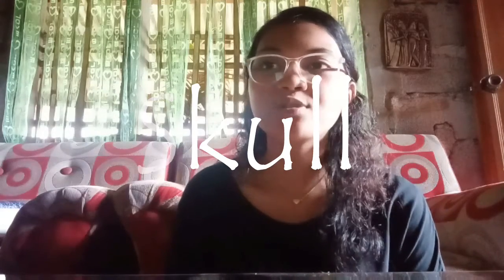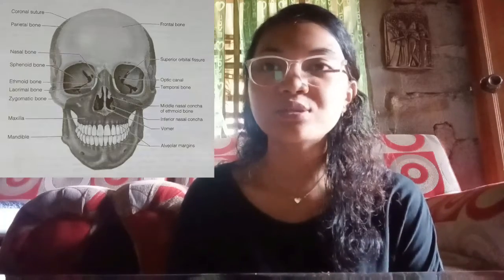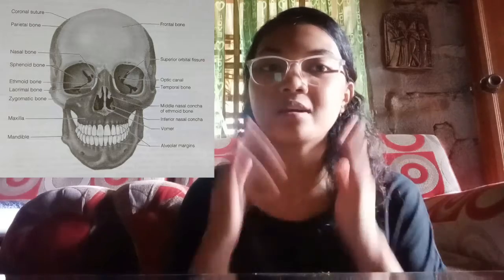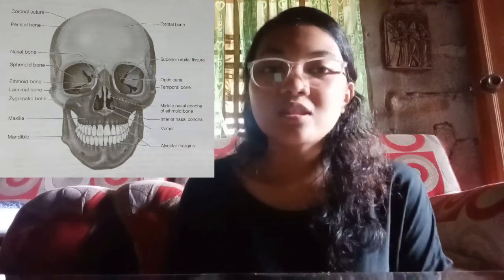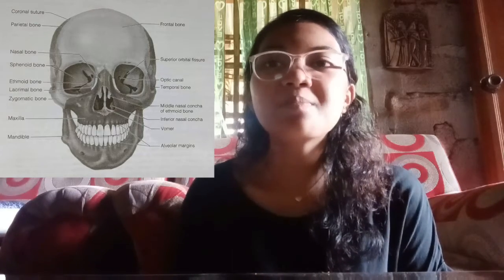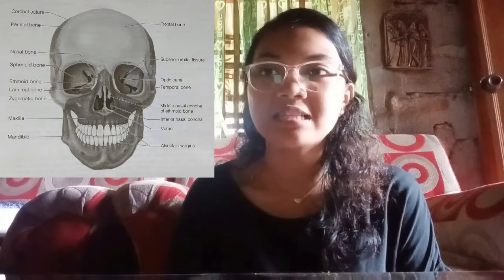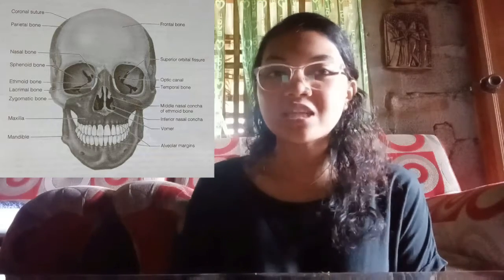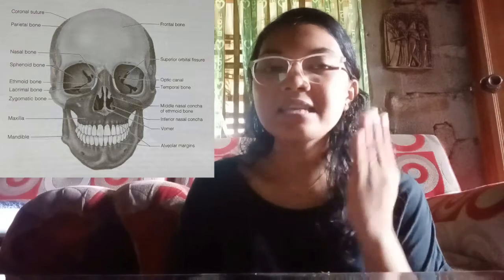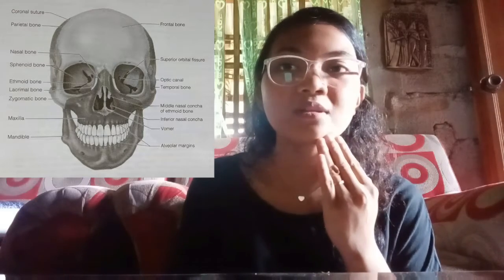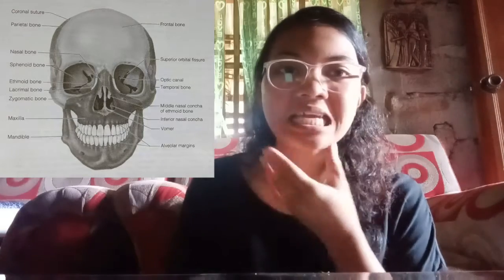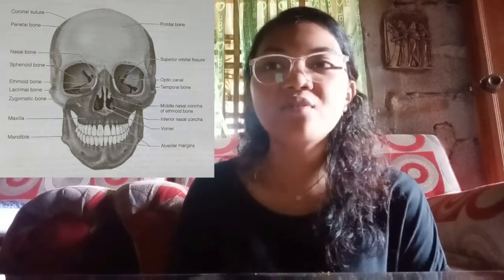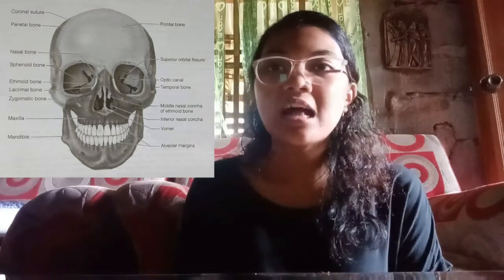Next is the skull. The skull is composed of 22 bones that are fused together except for the mandible. These 21 fused bones are separate in children to allow the skull and brain to grow, but fused to give added strength and protection as an adult. The mandible remains the movable jawbone. Here, the mandible forms the only movable joint of the skull, with the temporal bone.